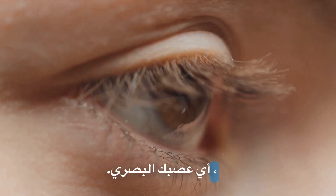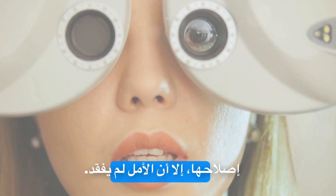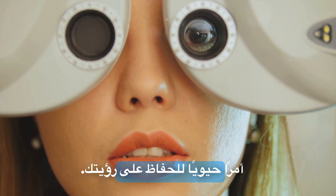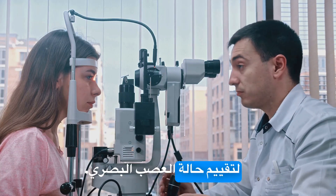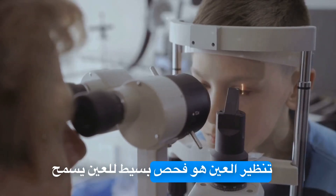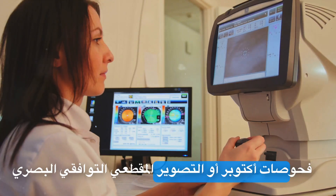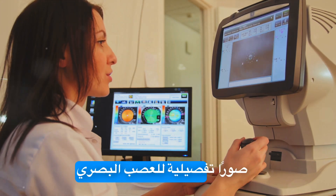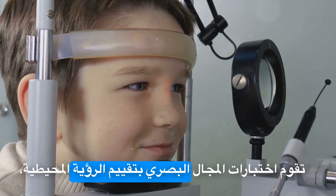It's about protecting your vision's lifeline — your optic nerve. Though some damage might be irreversible, hope is not lost. Early detection of optic nerve damage is vital in preserving your vision. Medical professionals use a combination of diagnostic methods to assess the condition of your optic nerve. Ophthalmoscopy, a simple eye examination, allows a glimpse of the optic nerve directly. OCT, or optical coherence tomography scans, provide detailed images of the optic nerve, highlighting any structural changes. Visual field tests evaluate peripheral vision, often the first to be affected. In some cases, an MRI might be necessary to rule out other conditions.